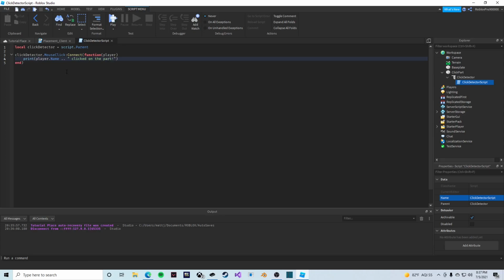And concatenating, basically we're getting a string here, player.name, and then we're just combining it with this string. Because if we don't want to type it out as, for example, my username clicked on the part, we can write it as player.name to get the name of whichever player clicks on the part, and then combine it with this string, so that looks nice.